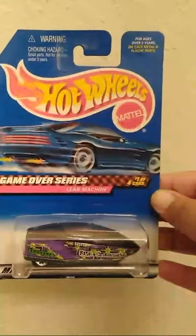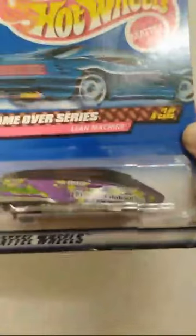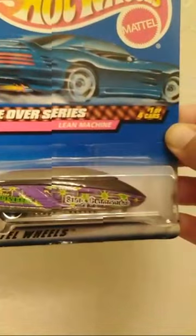So this is from the Game Over series, a lean machine. And it says Star Commander on the side. Pervis, it's okay. It's so good to see you. Number 1 of 4. It's like a spaceship on the top. And this is number 957. I don't know if I said that.